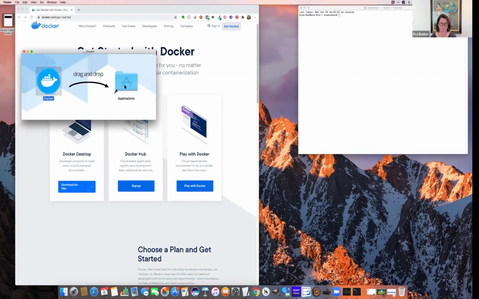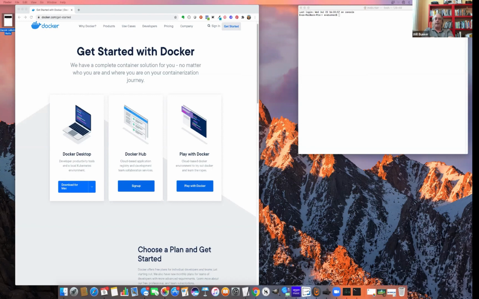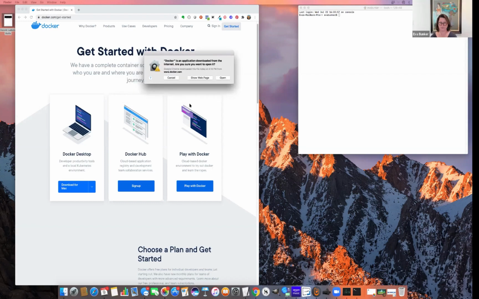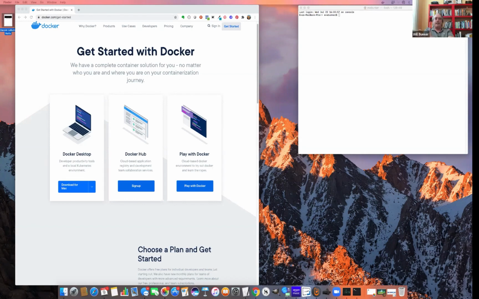Okay, so we're going to drag it over. Now we're copying. All right, so just crank that thing up. And what you should see when it's running is a little whale up at the top of your screen. Okay, I've got to verify it. Yep. And it's the exact same on Windows and Ubuntu and every other operating system. So you see your whale just showed up at the top there? Yeah, but I've got to give it my special password. Okay, and that's it. You now have joined the whole Docker world. Up at the top on your screen, there should be a little whale. Oh, I see it. Yeah.